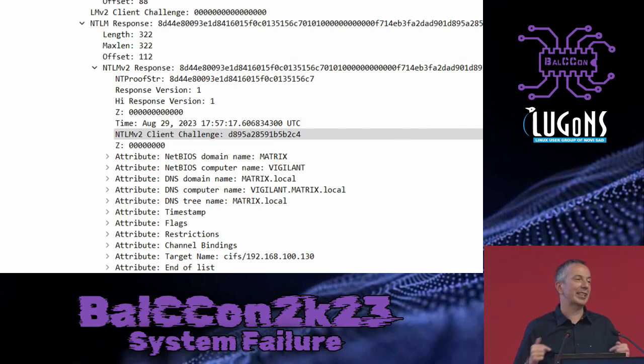But if signing is not enabled on the carrier protocol, actually not required, sorry, remember the carrier protocol SMB, the server will say, I don't care about this. That's not my name, but I'm going to authenticate you anyway because I got that packet. I'm a nice guy, right? That's how Microsoft does things.